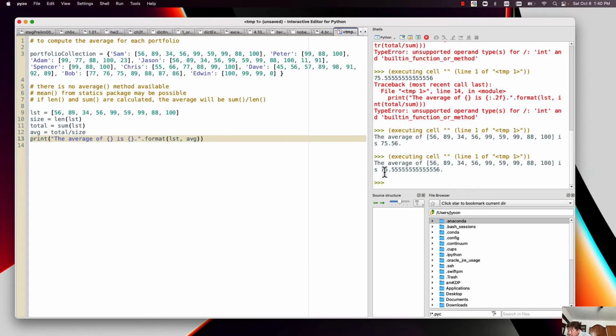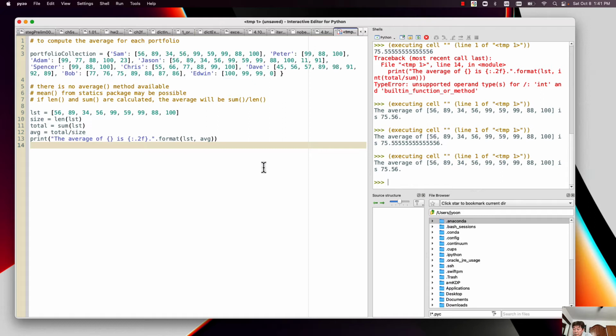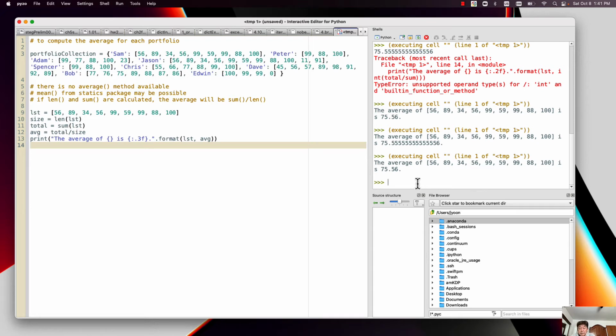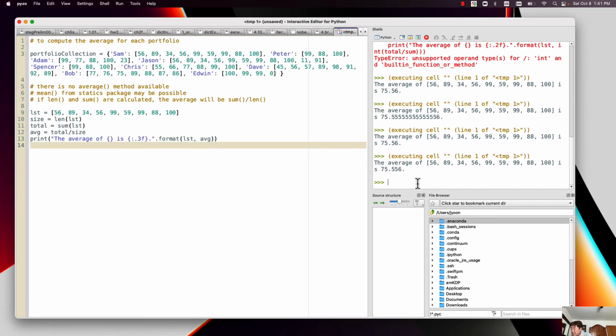Yeah, this is a very long floating point. So if we want to cut to 2 decimal points, then you need to do here 0.2f. Then what's nicer, right? Or if you say 3, then it'll be something different.